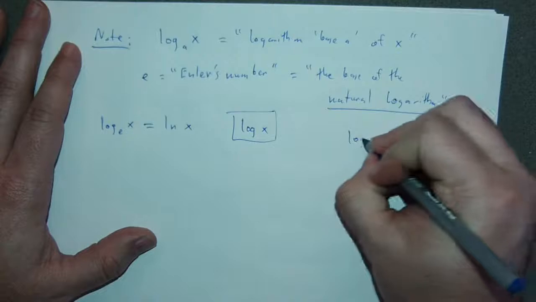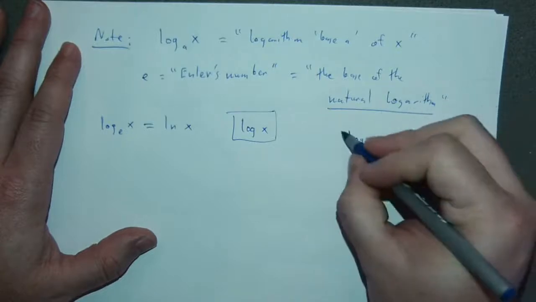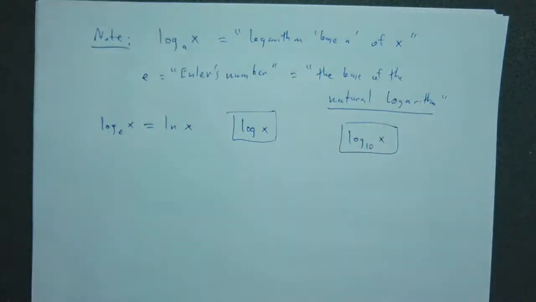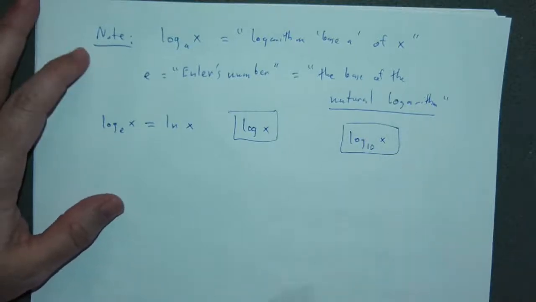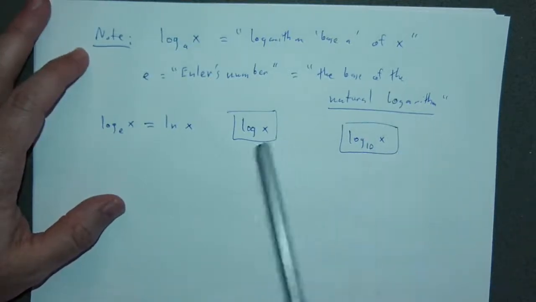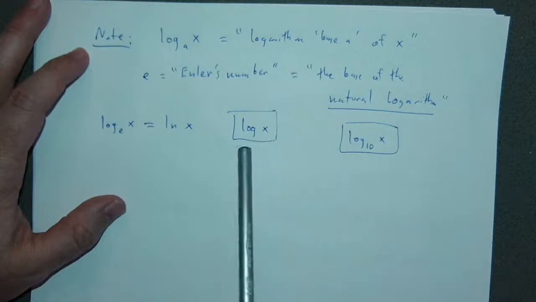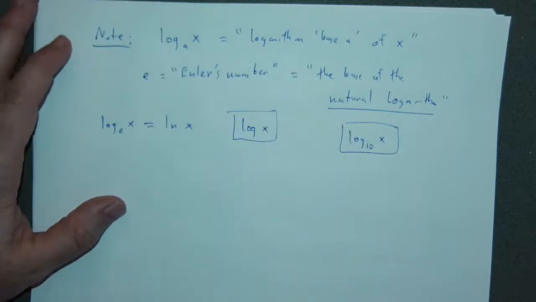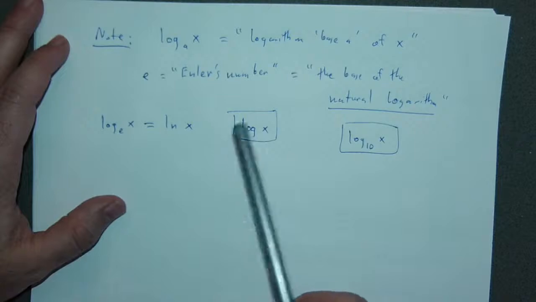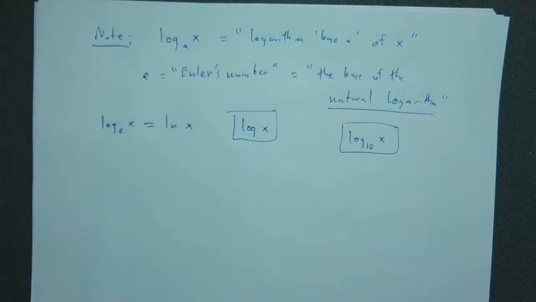So log base 10 of x is also a common log that occurs, and I'm going to talk specifically about what's nice about the log base 10. I'll talk about that in a little bit, but the two most commonly used logs are the natural log and the log base 10. The most commonly used by far is the natural log, and so in higher math, when you see log x, that usually means natural log. When I say log x, I will specify in a second exactly what I mean by that.